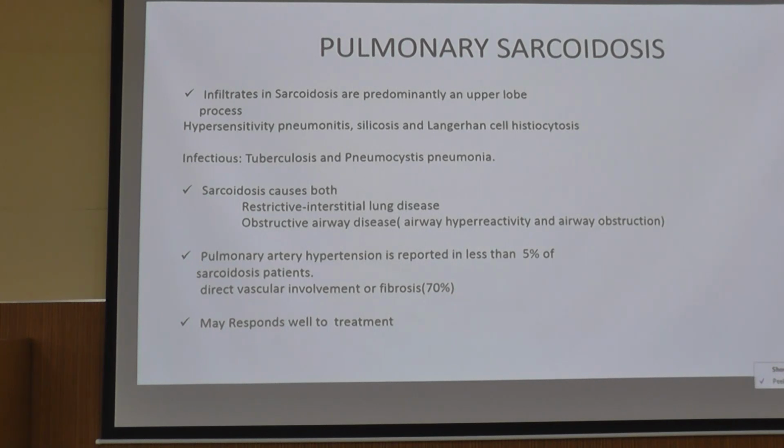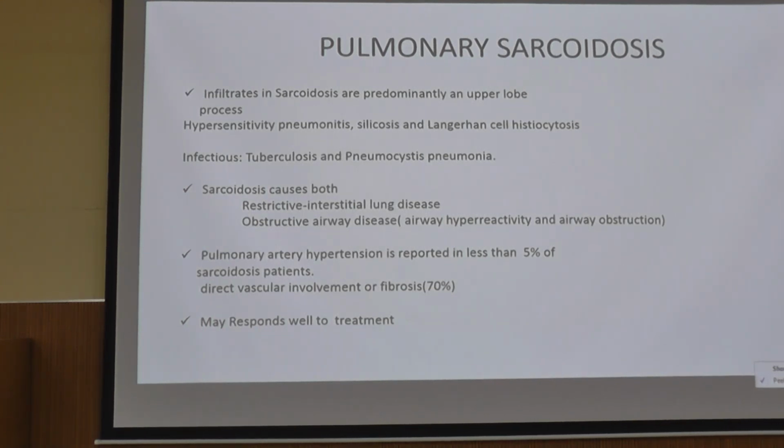Now regarding ILD, they can present with both an obstructive pattern or a restrictive pattern. It is one of the few diseases where there are both patterns. It may present as either a restrictive pattern on a PFT or an obstructive pattern. The obstructive pattern is mainly airway hyperactivity, so it will be airway obstruction.